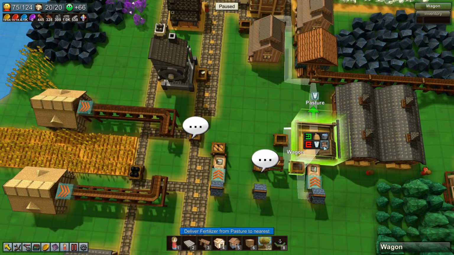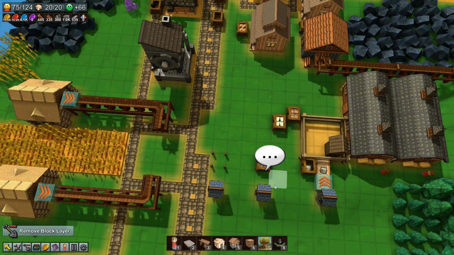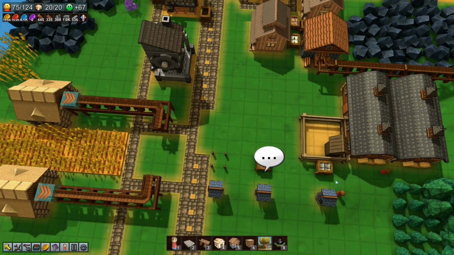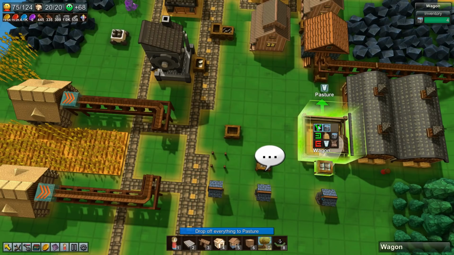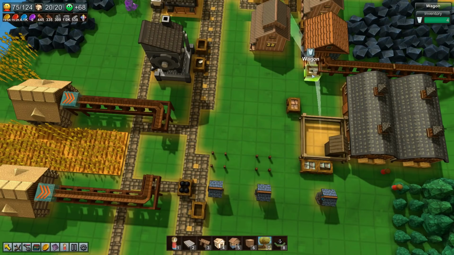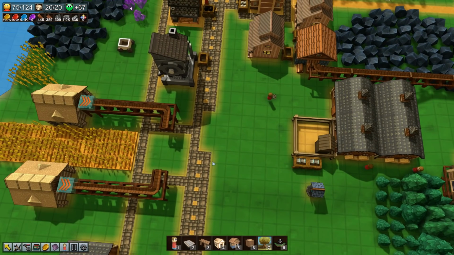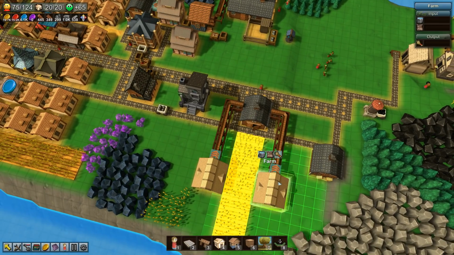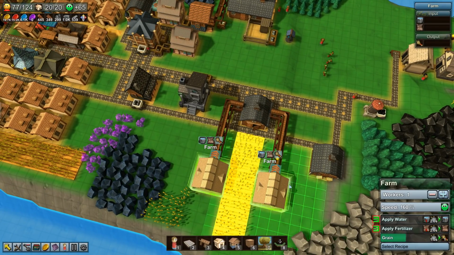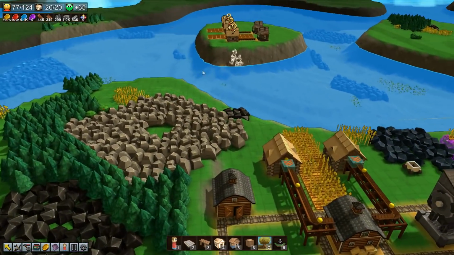Right, hold on. Wait. What? Why are there two wagons? I'm confused as to what's going on anymore. Utterly confused. Use the farms we have to get some corn, so I can plant some corn over there.